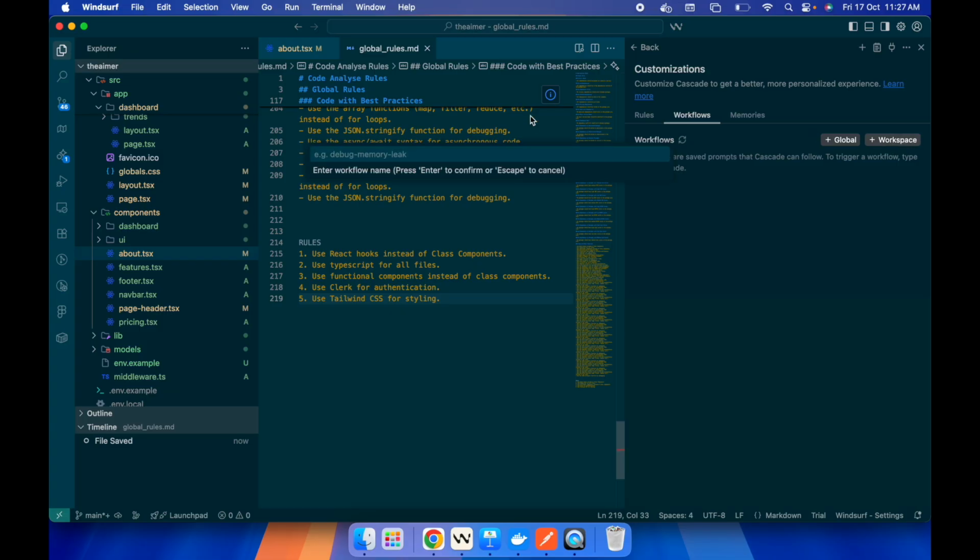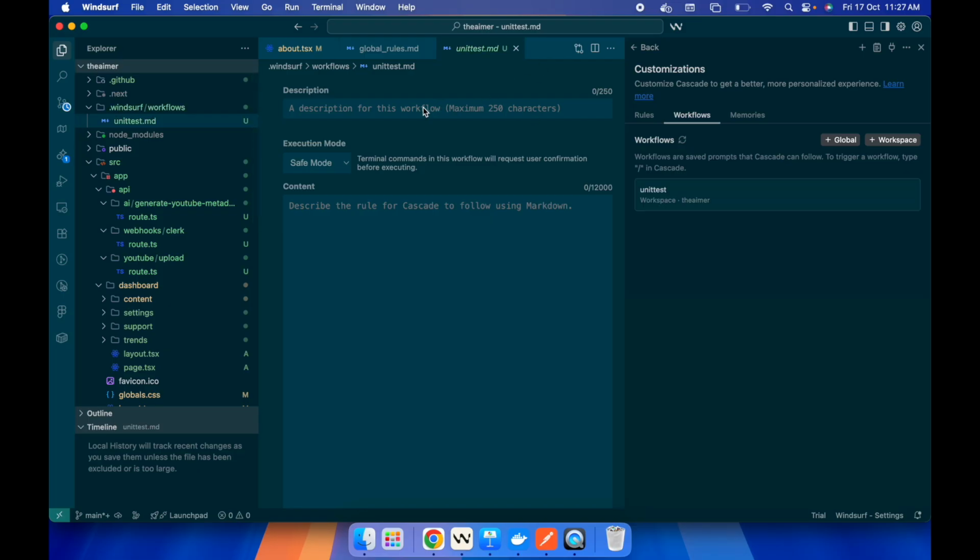When I click on workflows, I can key in here, for example, unit test, all in small case. So it is giving me a create option: create unit test for all tsx files.